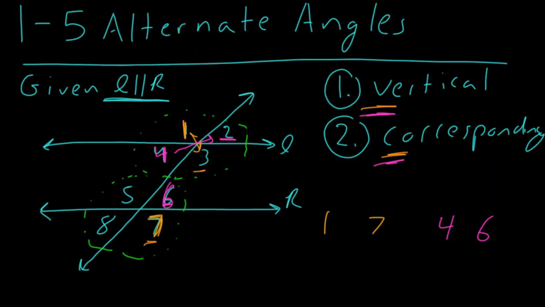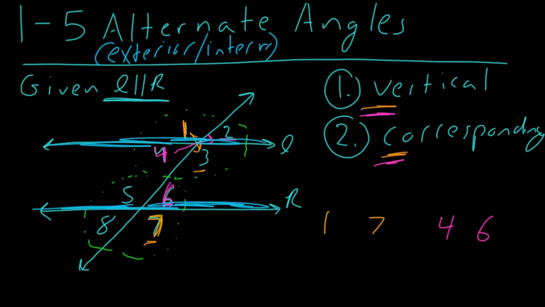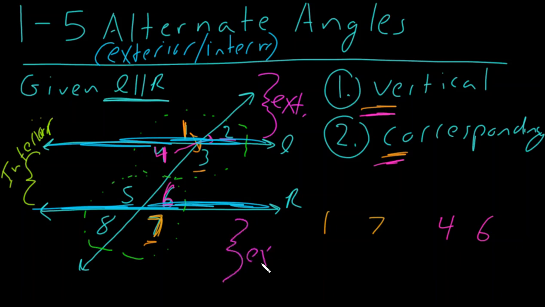Now check it out. There are actually 2 types of alternate angles. So let me put this down here. There are alternate angles that are called exterior, and there are alternate angles that are called interior. Okay, and so what makes something on the exterior? Well, I want you to think of these 2 parallel lines as having both an inside and an outside. So for instance, we see here, let me use a different color. We see here, hey, this is the interior of the 2 parallel lines because it's in between. Let me just write interior a little better. It's in between, and then if we were to use just a different color, we could say, hey, this is on the outside, so that is a part of the exterior.